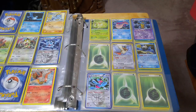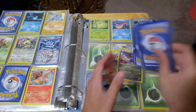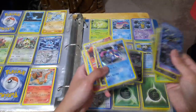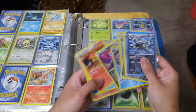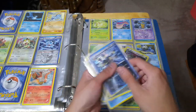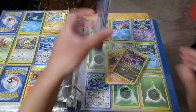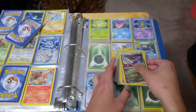This is a pile of the holofoils I sleeved off camera yesterday. Let me just go through them quickly. I checked the prices of these ones in my hand right now on TCGPlayer, and each card is worth at least $4. So I just made a separate pile for those ones, and then everything here is like $3 to 50 cents.